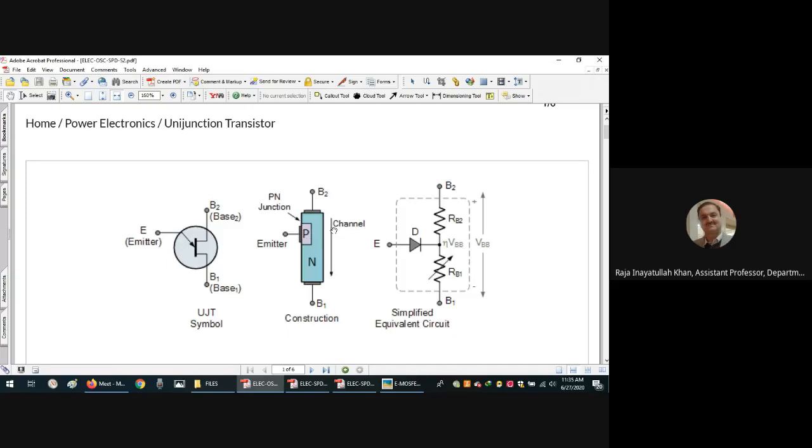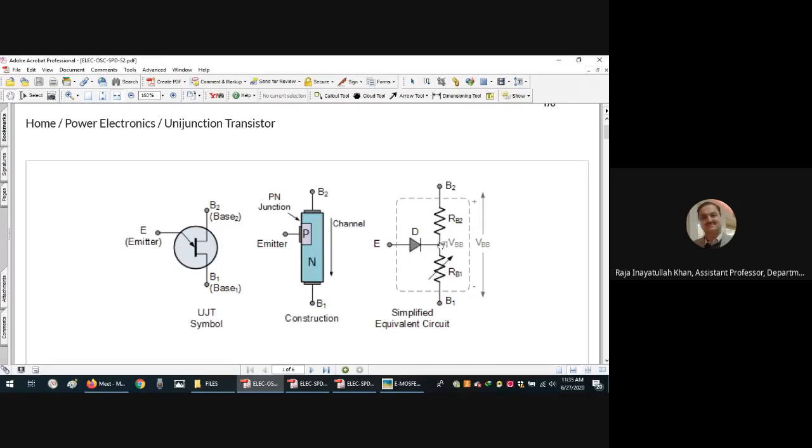We can divide this whole channel into two resistances. We call it RB1, the resistance between this point, where the emitter is connected. So that can be treated as a single diode, with a PN junction. This is N type, this is P type, so a PN junction diode.